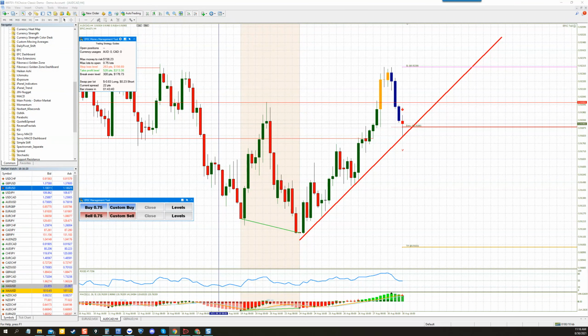This is Ben, and I just wanted to give you a nice little update on a potential trade of the week. So this is the Aussie CAD pair. We are looking at the 4 hour time frame. So we're looking at the higher time frame. This isn't a scalp. This trade might be a couple days. We'll see if it goes. It might go quick though, so you just never know.